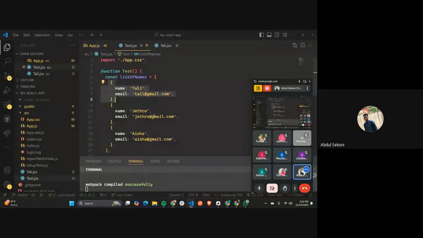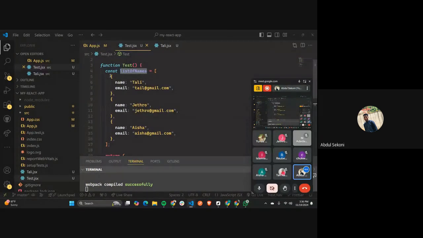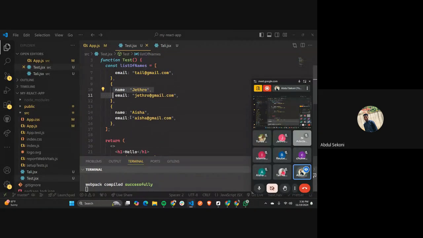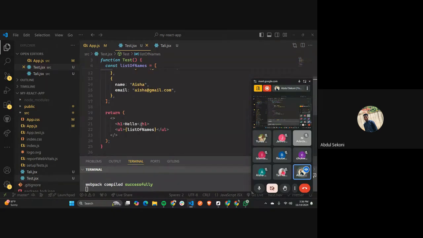Perfect. So what this is trying to tell us is that we cannot display an object for React to render on the screen. It should be a returned value. What we mean by a returned value is something that you have already processed. Processed in this term means something you have already manipulated, something you have already made some adjustment to, and you are now returning that value back to your JSX.